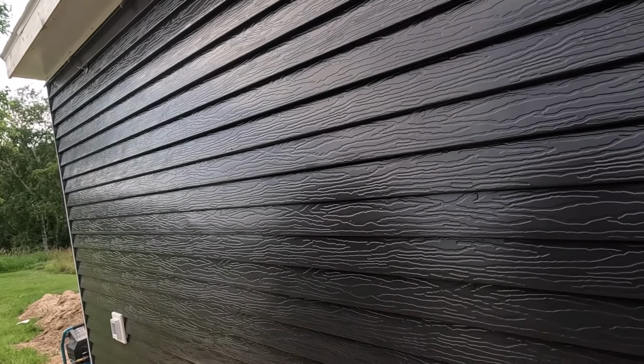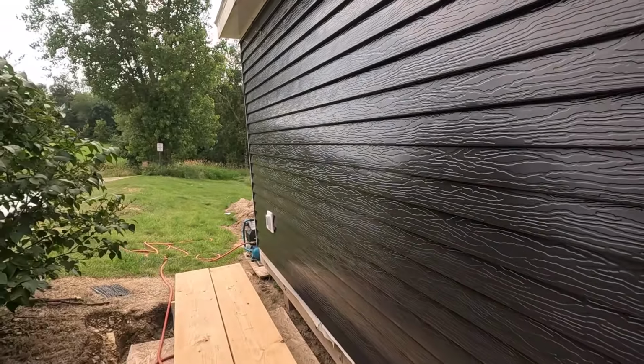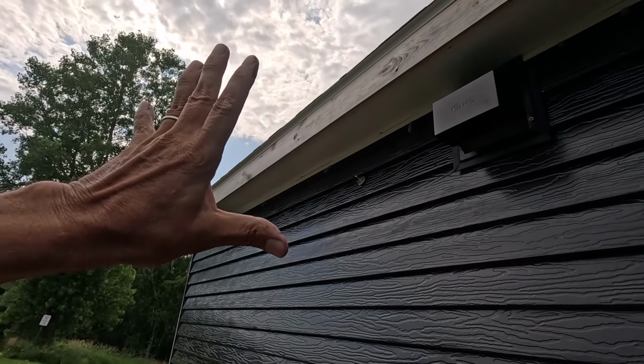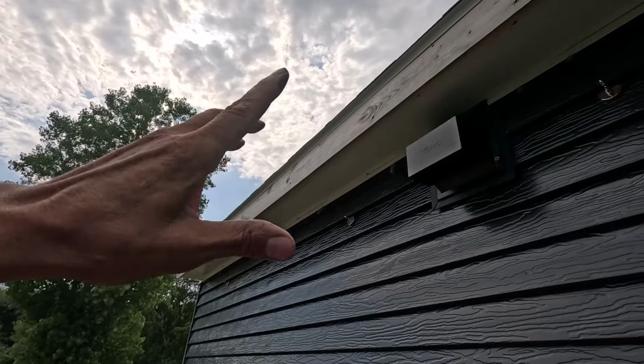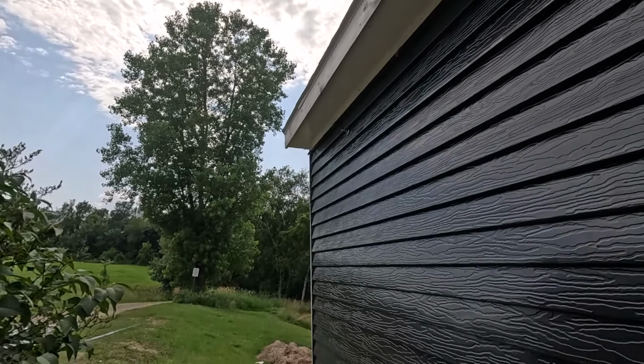It's just got that tiny little window air conditioner in there right now, and it's a little bit hot in there. So that's about it for this video. I'm going to finish this stuff up tomorrow morning. I'm not going to film that, but I will come back and show you the finished product once that's all done.